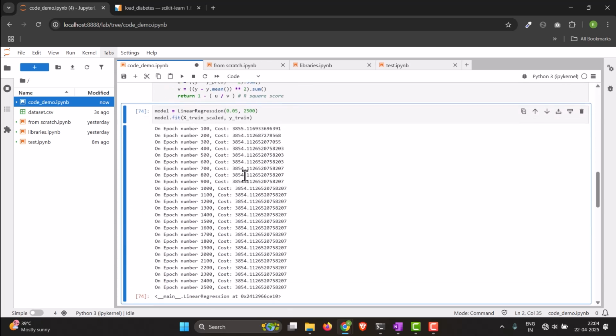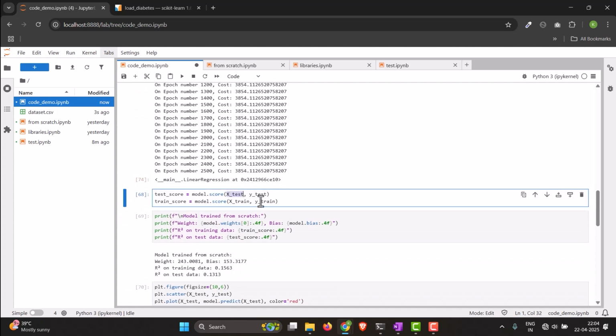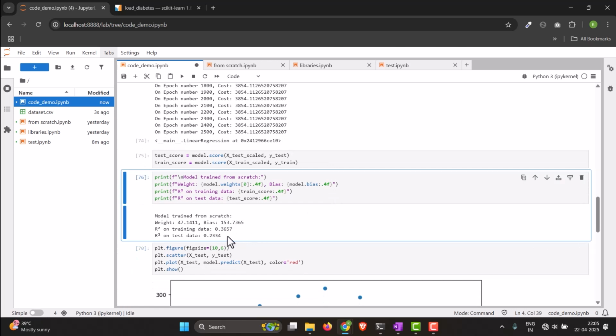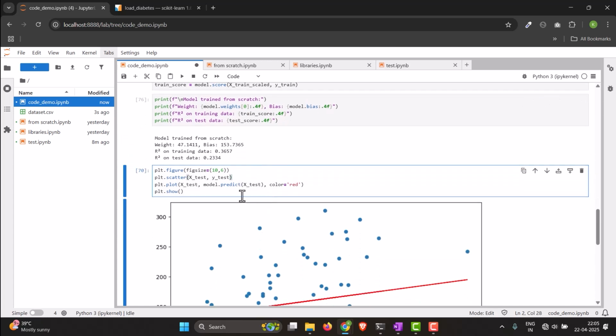We can see that we are getting much better training and test results. So now if we plot this as well, let's also use X_test_scaled over here.